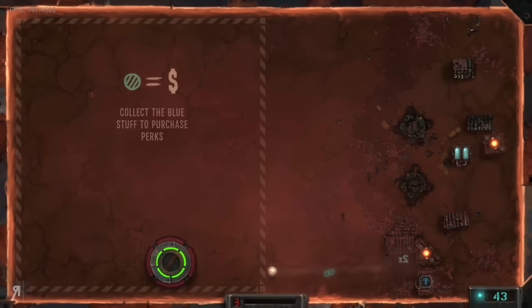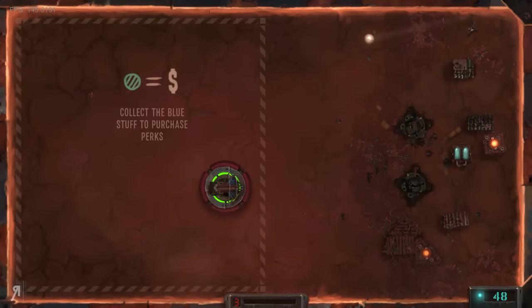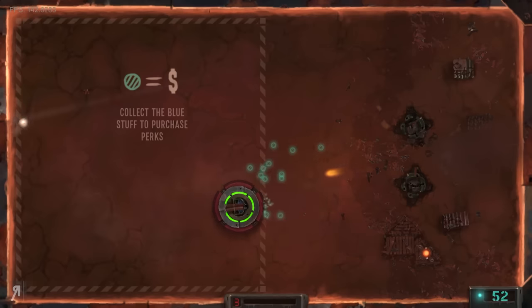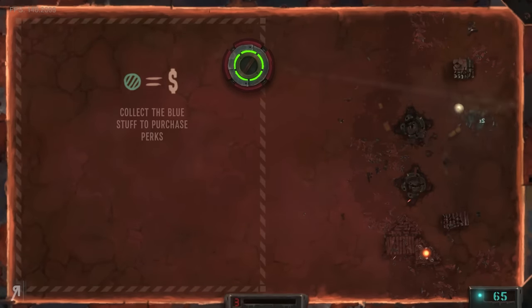And now we should theoretically be able to get this, whatever that is. Oh yeah, oh, a lot of blue stuff right there. Very nice indeed. All right, that is exactly what we want.